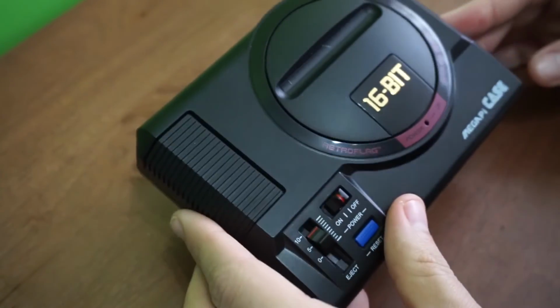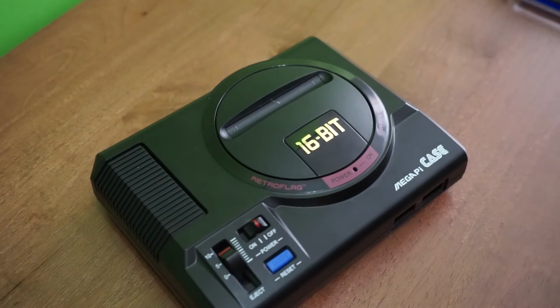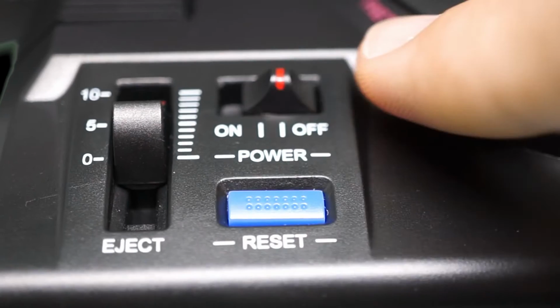So yeah, as a kit, it is absolutely brilliant, and as you can see, it didn't take me too long to actually put together. So why don't we have a go?